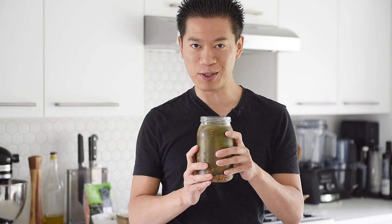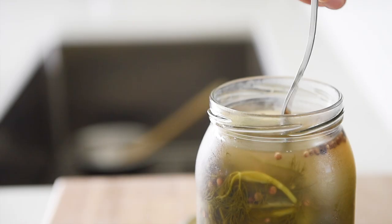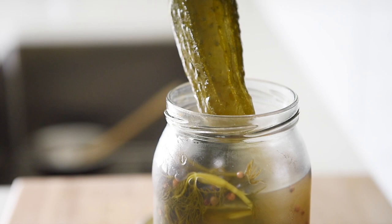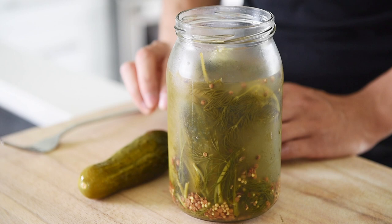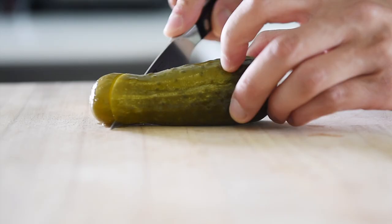This jar here I kept at room temperature for about five days, then transferred it to the fridge. It looks a lot cloudier and it smells pretty pungent. You can now make these delicious pickles with absolute confidence — it's really quite incredible to see that transformation. Man, that is one crunchy pickle. It's a really fun process when you can choose exactly what you'd like to put in that jar: all the different spices, the herbs, the chili flakes, the peppercorns, and the garlic. You can literally even eat that garlic — it's really delicious, quite pungent, but very good.